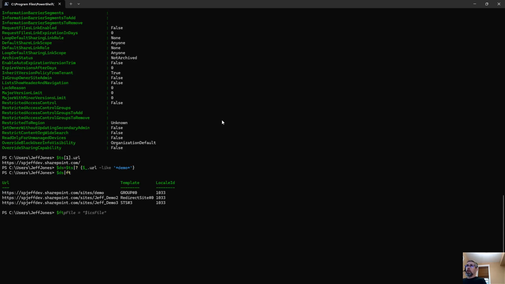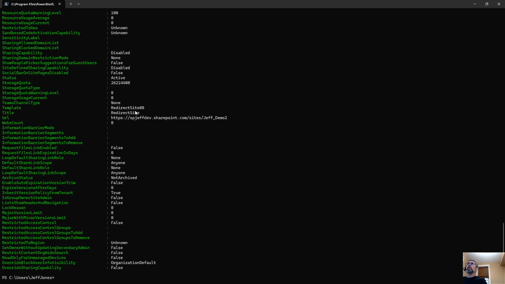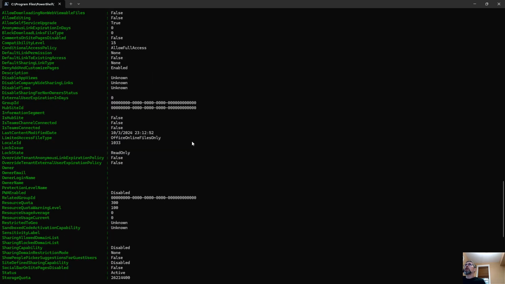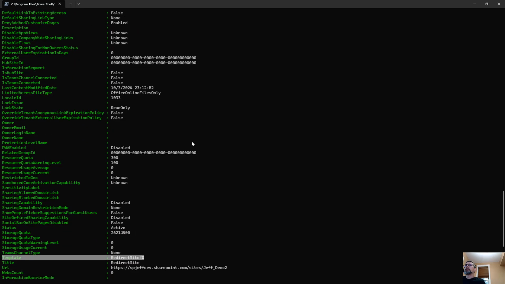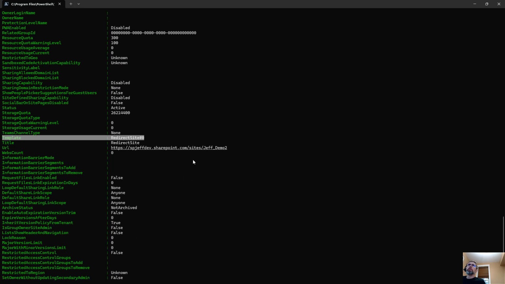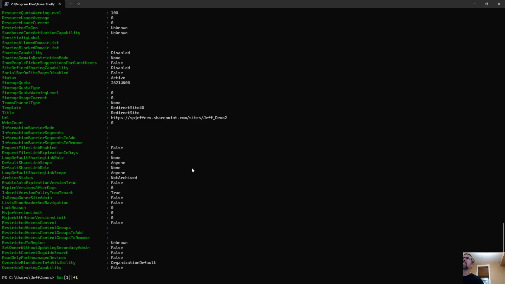On our demo site, Demo 2 is called a redirect site #0 for template. Fair enough. Cool. What does that mean? How does it know? How does it know where to go? What's inside of this thing?